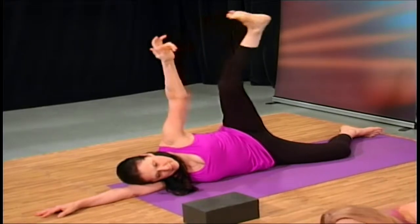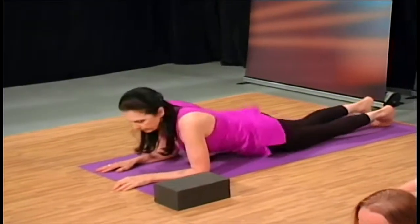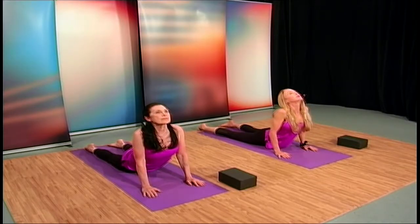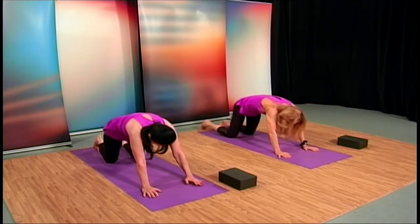Now, drop onto your thighs once again. Bring your hands under your chest. And this time, you're going to roll the shoulders back. Lift the rib cage up high. Look up in the air. Now, round out the spine. Draw the navel into your spine.